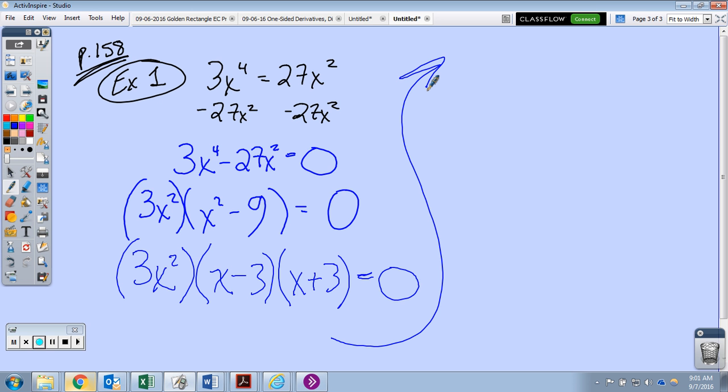So why do we factor? Why is factoring important? What do we notice about this part of the left-hand side versus this guy here? You're trying to get it equal to 0. You want the 3x squared equal to 0. But I want to understand why factoring is important. What does it allow us to do? Take out restrictions.